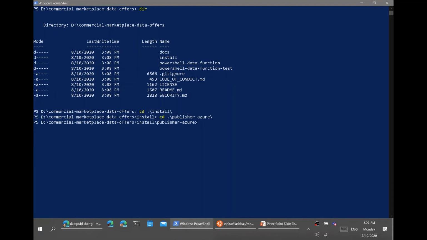Since we are using the same ARM template that we use to deploy the resources from the Azure portal, we are going to need the same set of parameters to provide from the PowerShell command line. We will also have to create a new resource group to deploy all these resources to.